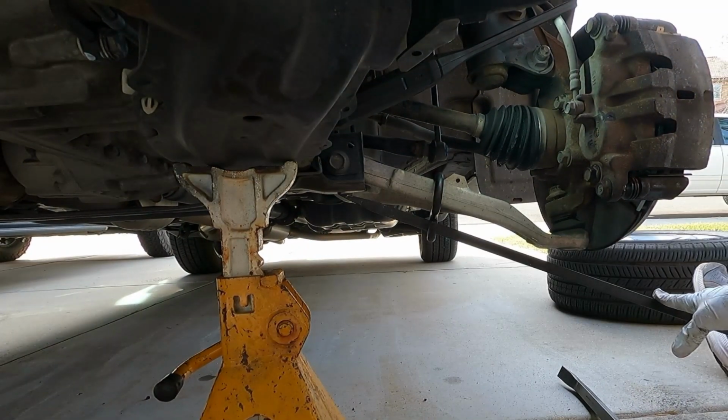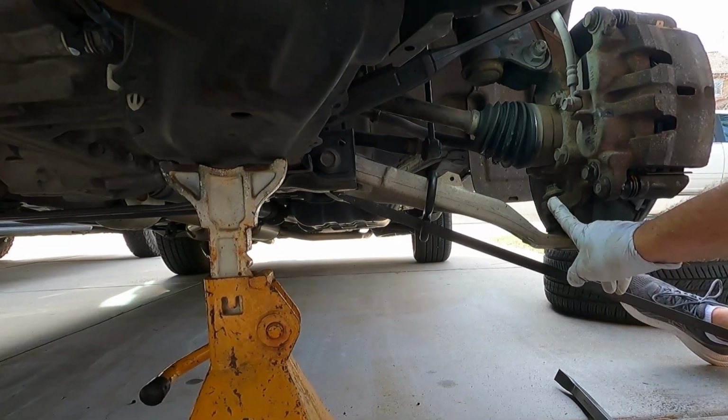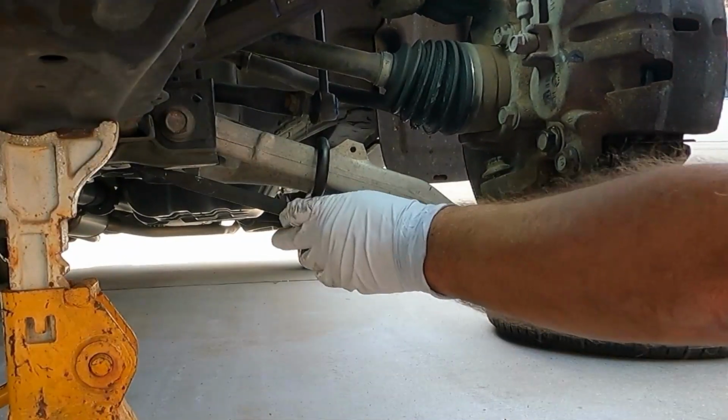Now I'm just going to have somebody apply some downward pressure. I'll probably just have somebody stand on that. I could do it myself, but it's a little tricky. And then I'm going to hit right here on the knuckle to break that taper and try to pop that ball joint out. Okay, go ahead and step on it.